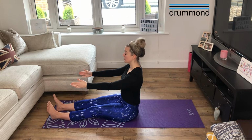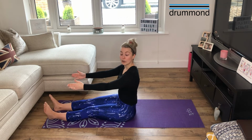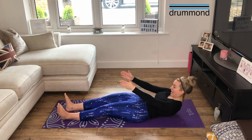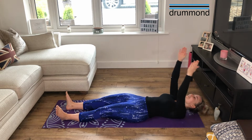All right, so shoulders are back and down. We're going to do 4 more of these. You're welcome to do more of these if you want to. So we're going to inhale, use your breath, exhale to work. We inhale to prepare, we exhale to work. We're coming all the way down. You don't have to talk either while you're doing it.